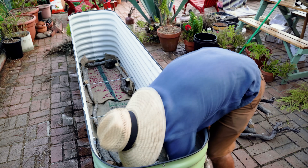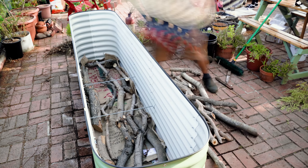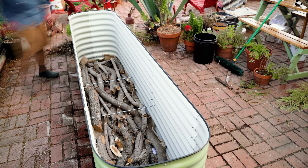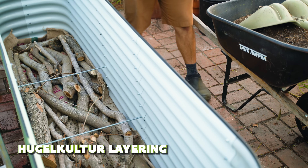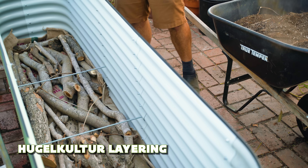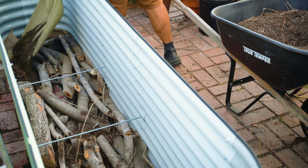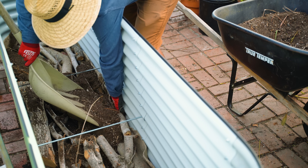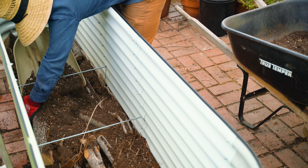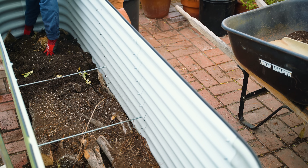These logs are a mixture of mulberry and jacaranda from trees on my property that I've been trimming back this past spring. When filling a raised bed, this is your best chance to get rid of all old used potting mix from grow bags you don't want to amend, or soil that didn't perform well — just throw it in the bottom of the bed. The bottom has plenty of time to mature and become enriched. What you really want is to focus the good stuff in that top 12 inches.